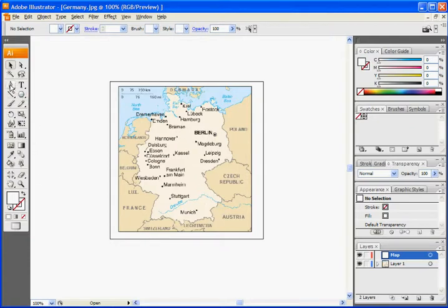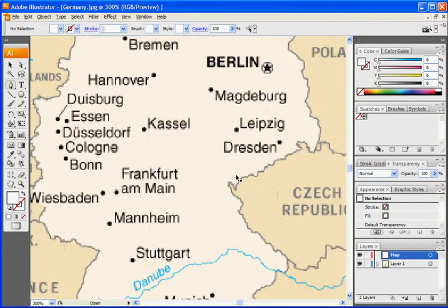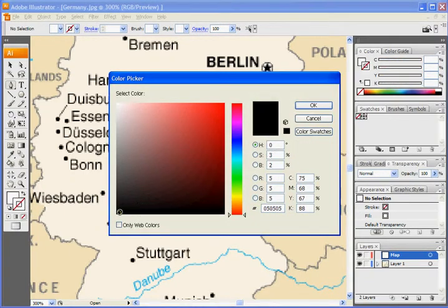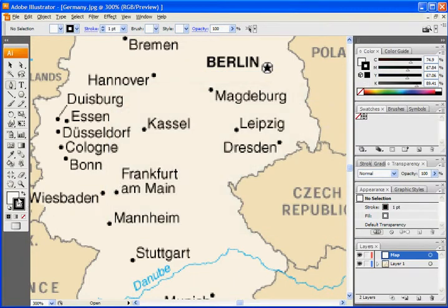And what we're going to do next is select the pen tool, and I'm pushing Control plus to zoom in, and with the pen tool we're going to outline the map. But before we do that, you want to set up your fill color and your stroke color. So I'm going to set my stroke color at black, and I'm just going to leave the fill color at white. You can change it to whatever color you want. Once you have the fill and the stroke color set up, you're just going to left click along the border of your country, and you're going to outline it.